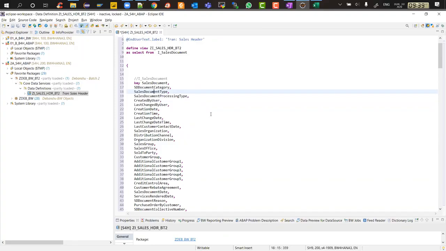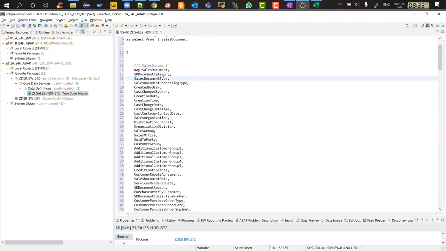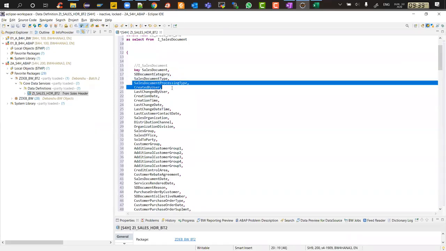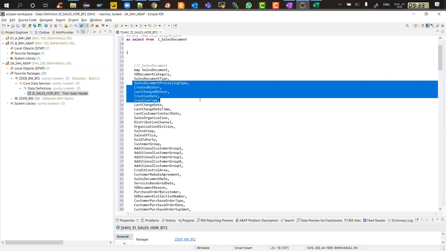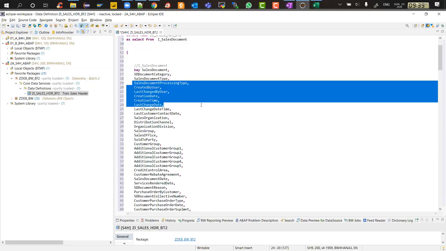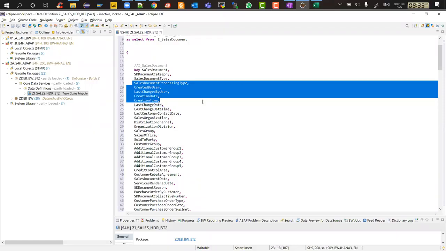So let's remove the unnecessary ones. I need document, yes. I need category, document type. Processing type I don't need. Last change, creation date, creation time also I don't need. Last changed date, yeah, I can keep last change date.